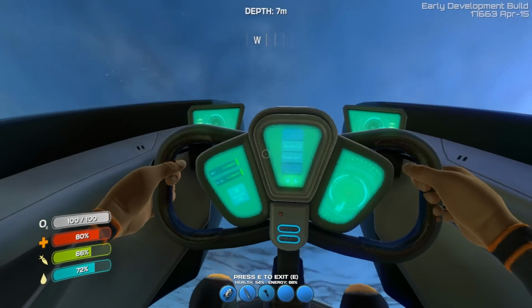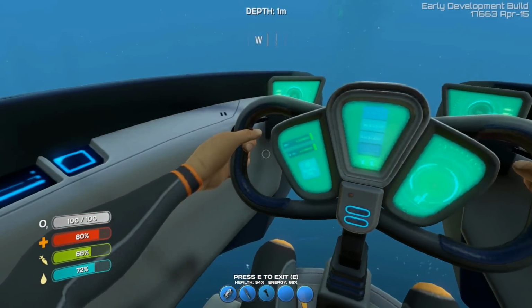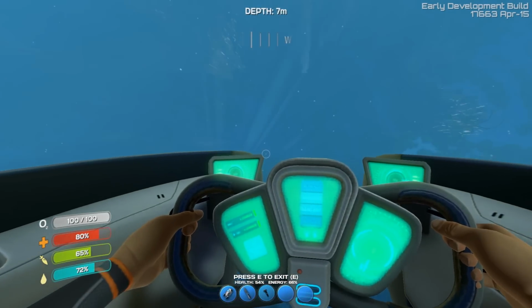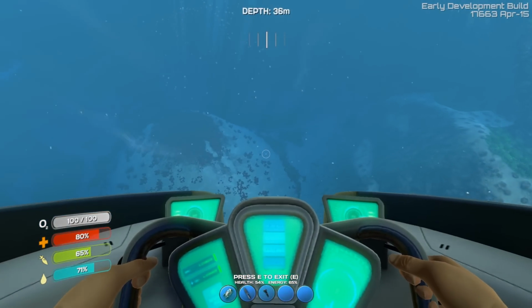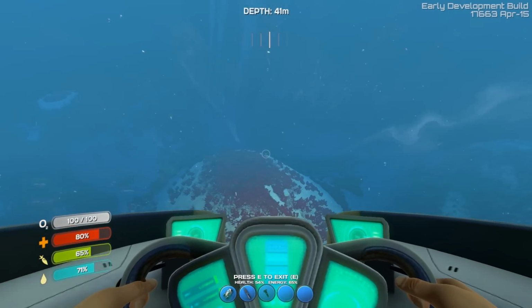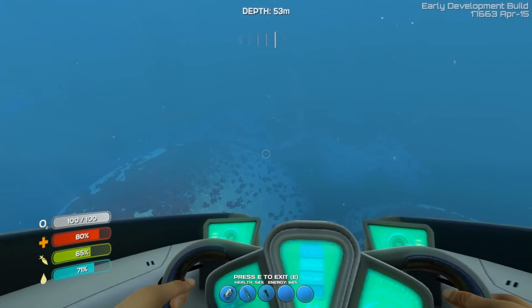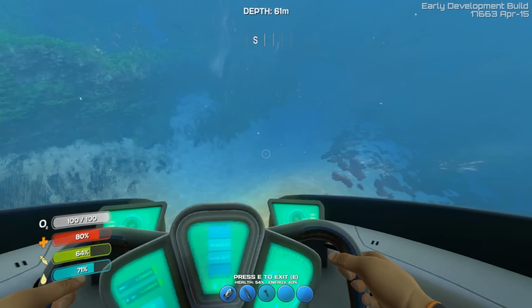It's alright. No, go down. Look down. This thing's kind of weird to control, I noticed. It doesn't move as easily as you do when you're swimming. You can't go sideways and stuff, which I don't get. It might have little spinning propellers on the sides. So let's find my base.